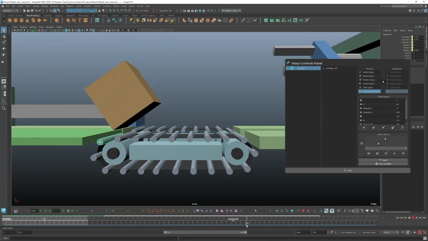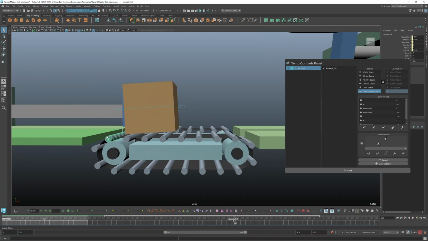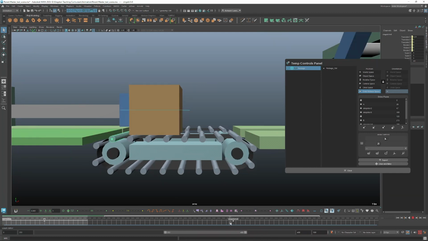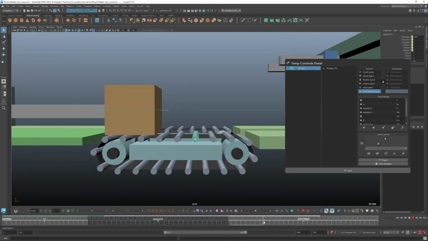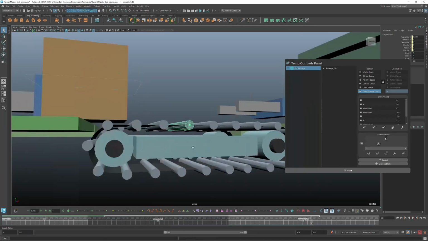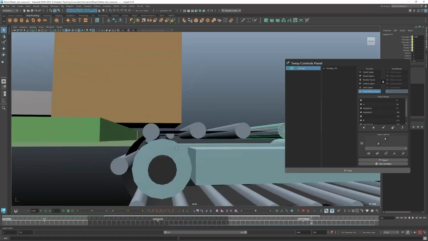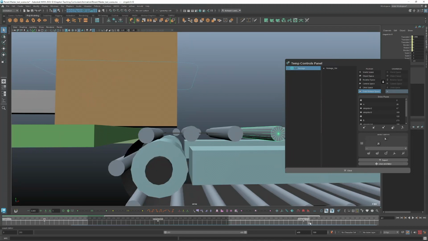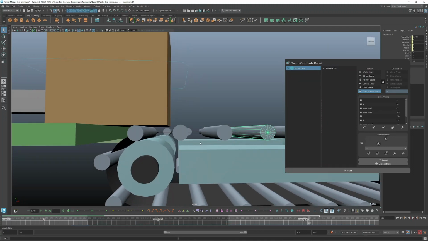Okay, so let's see. Again, because this roller is starting the rotation around the conveyor belt at this point, the box is going to follow that. All you need to do is select a new driver and then add grab, and then find where this loses contact again, which is right around here. And from there, I'll add release.